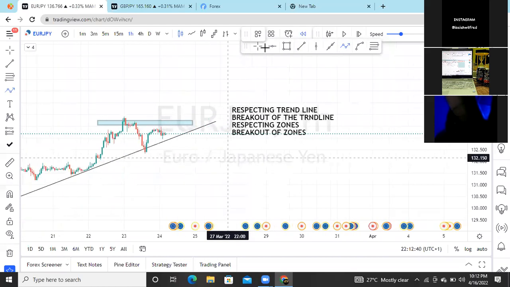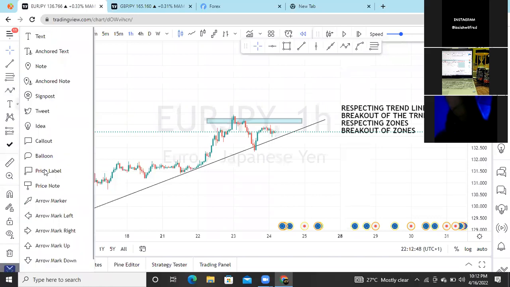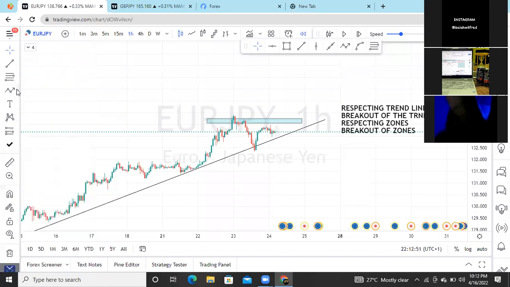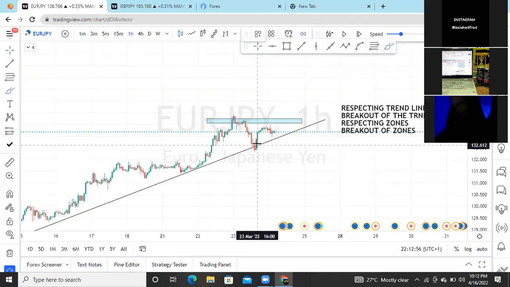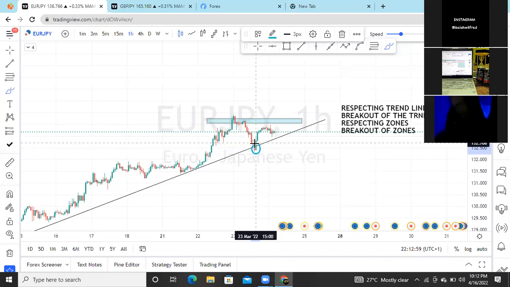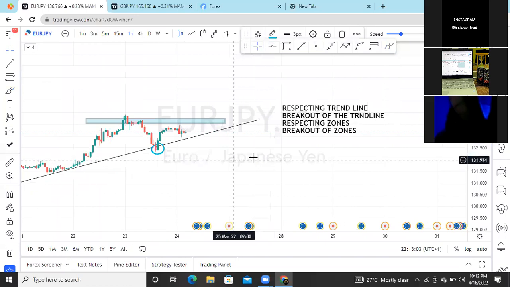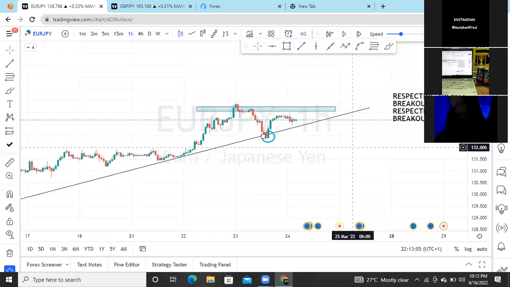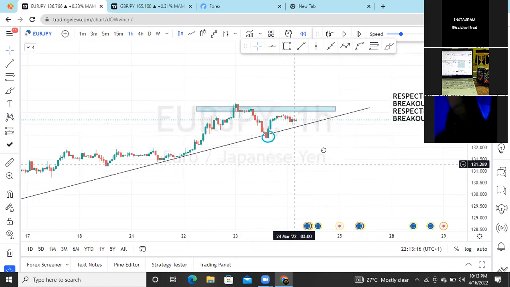What I mean by waiting is, look at this point. Where is this guy? Where's this guy? Look at this guy here. Assuming I was in a hurry to trade that one, I would be in a mess, because it went outside my trend line. I would say, oh, you don't break my trend line, let me go sell the market. What happened? The market came back into the trend line. That is why we usually wait.